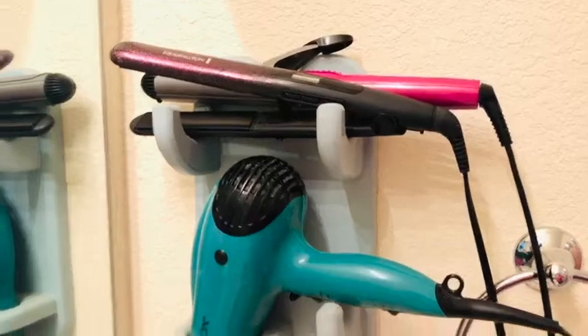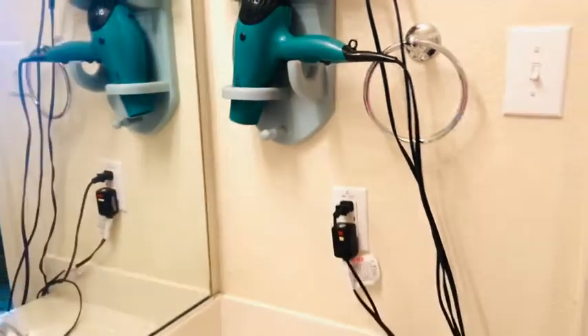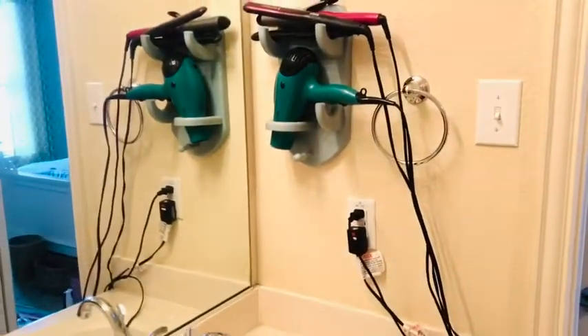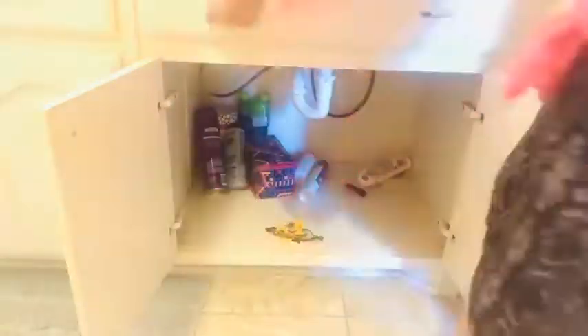We laughed a little bit about this one because I think we counted nine different blow dryers, curling irons, and flat irons that the girls owned together, and they decided that was really way too many. They didn't use those, so we were able to consolidate, and the girls decided they wanted a very clean look to the space, so they were going to go ahead and remove that little hanging rack on the wall.